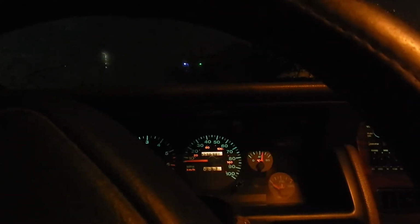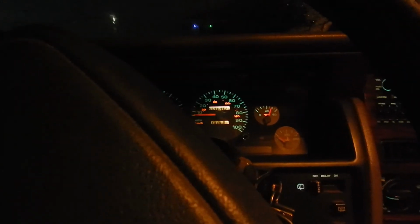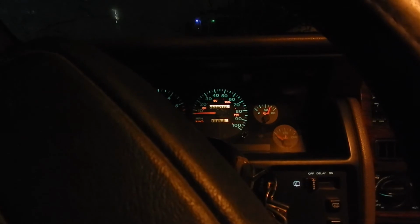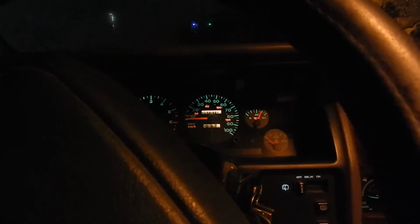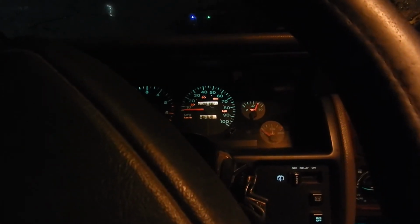Okay, this is the second morning in a row that the temperature is below 30. Yesterday it cranked fine. We'll see how it does this morning. Power steering pump is making noise, so that may be the next repair we do. Okay. Hopefully the combination of the throttle body cleaning, the Seafoam, and the idle air control valve solve both problems.